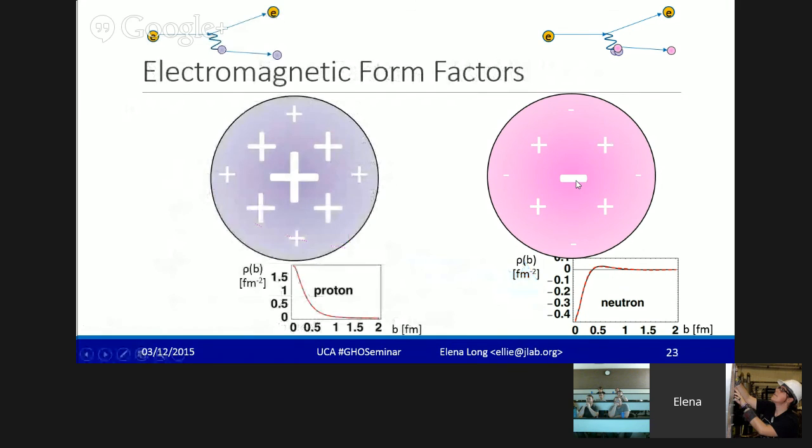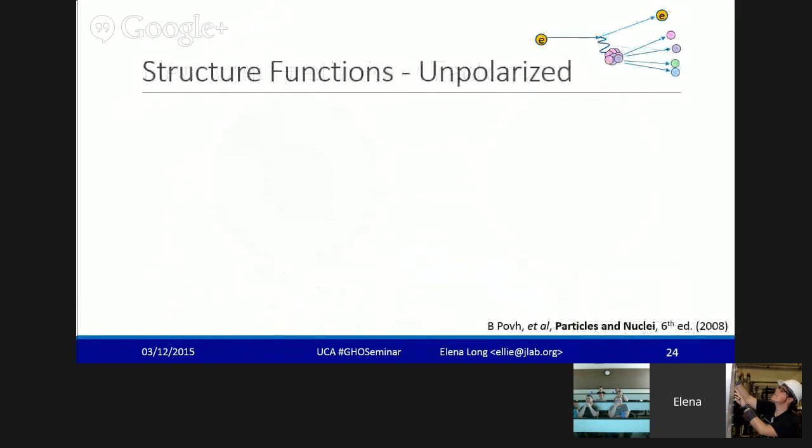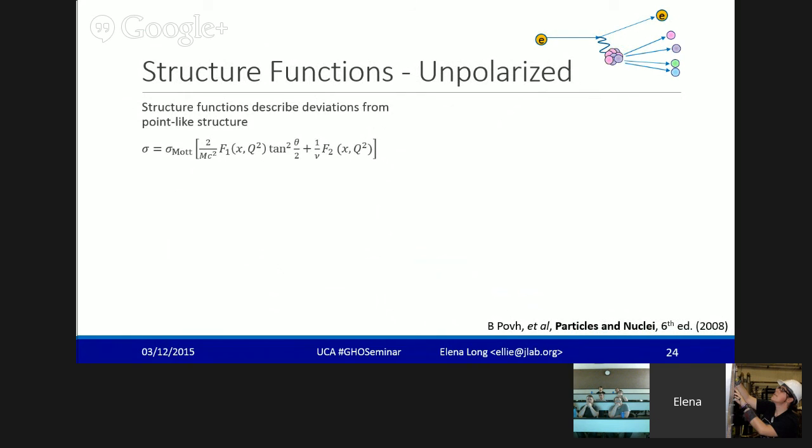But if you take all this stuff together, what it's really telling us is that there's something inside of protons and neutrons. There's some substructure in here, and that the substructure is charged. So if we want to learn more about the substructure, we have to go into a different energy regime. So we do this by going into the deep inelastic region, where if we do measurements, instead of form factors, we call them structure functions.